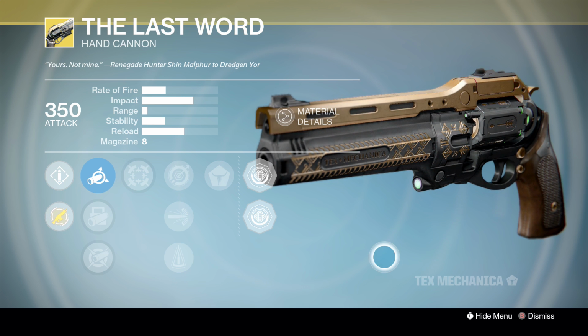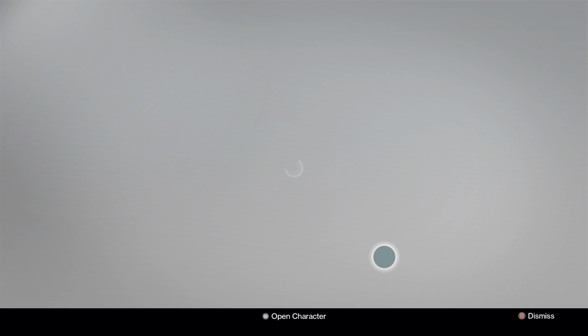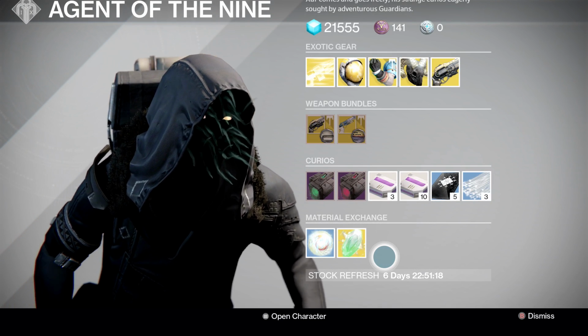With old exotics coming back into Destiny 2, I have a feeling the Last Word will definitely be one of them. It's such an iconic weapon that I really think it'll be coming back, and maybe even with some new upgrades. Alright guys, well that does it for this week's Weekly Reset Guide.